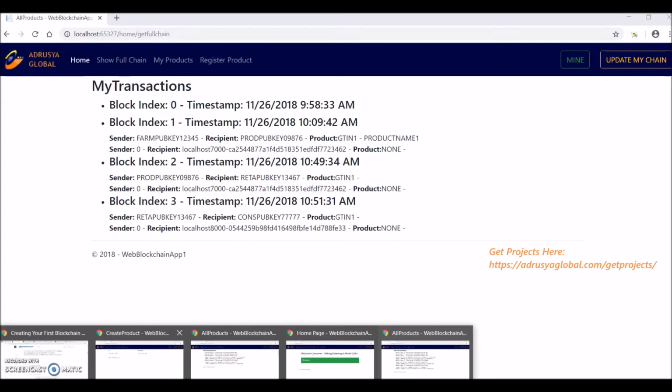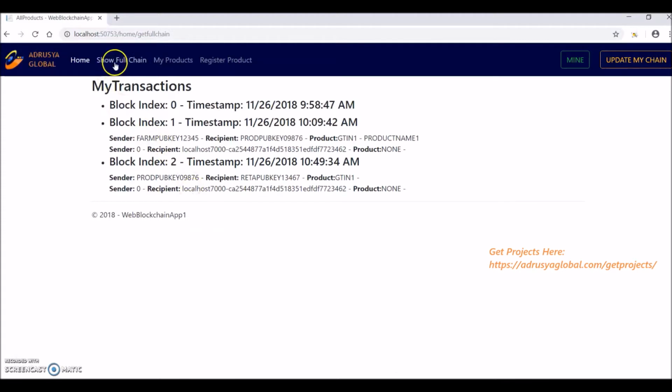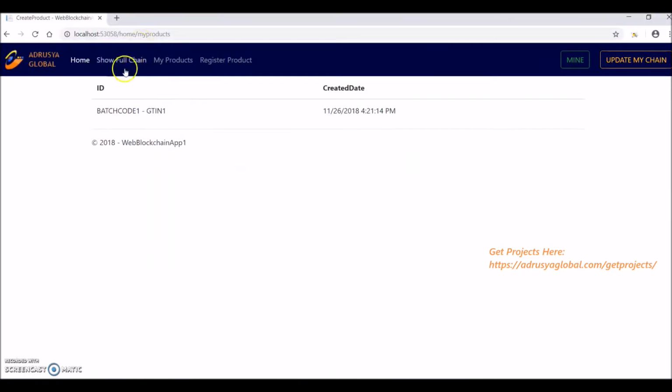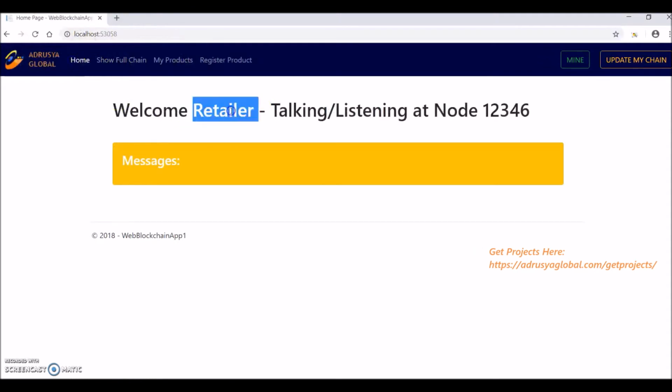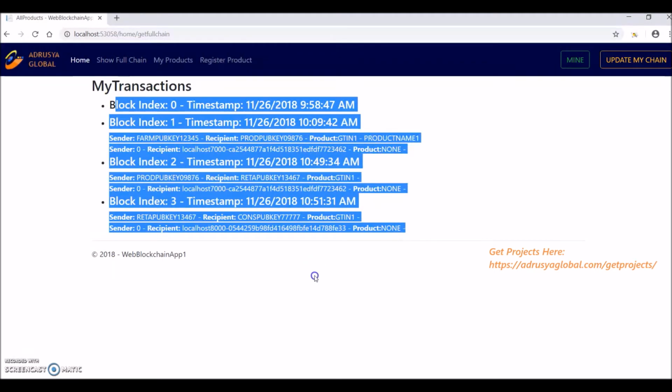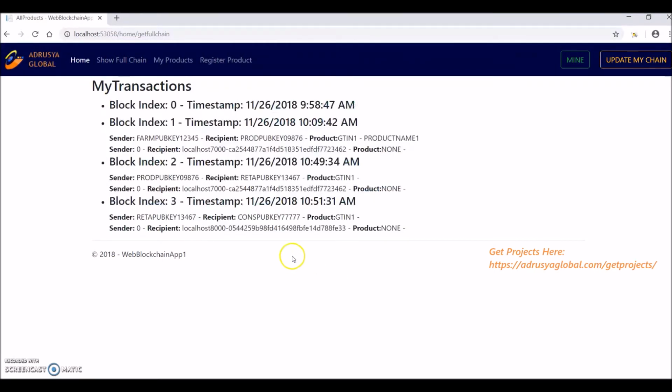You can refresh the same thing at the producer. Then you can look at the retailers. This is the retailers section, our retailers page. If you do full chain, the node stores the entire chain information.